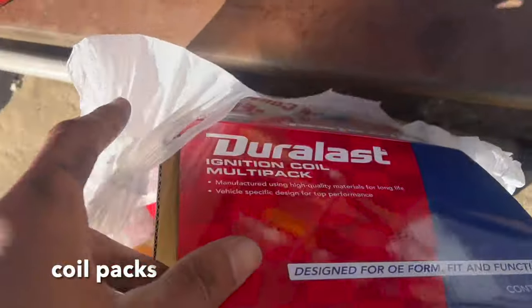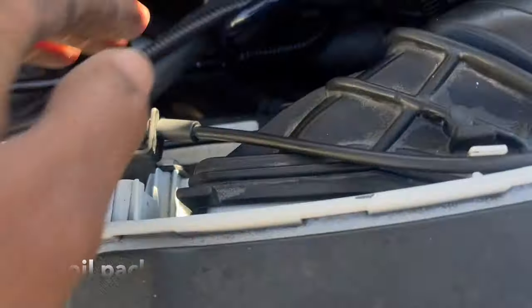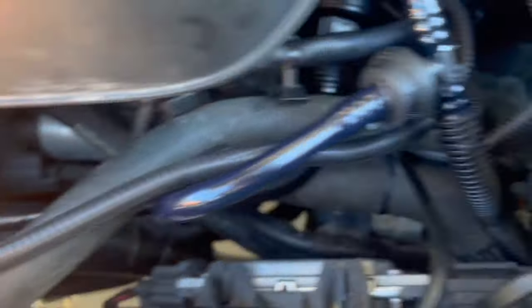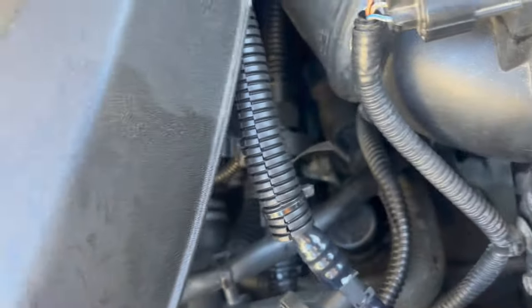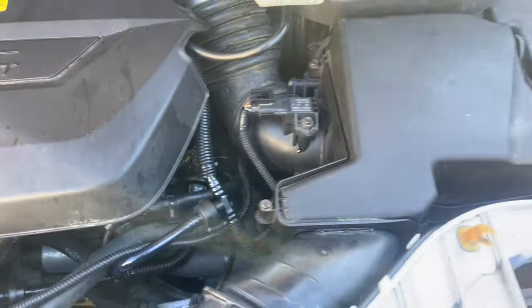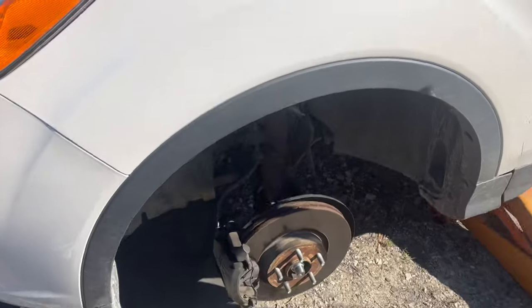So we end up changing the spark plugs, and I'm getting some spark plugs from AutoZone last minute. And we end up getting the purge valve, but this is a different one where it's in the middle and you can connect it. So we're gonna go to the gas station in the next few minutes. We just put some transmission oil into the transmission, so I'm about to check it right now.